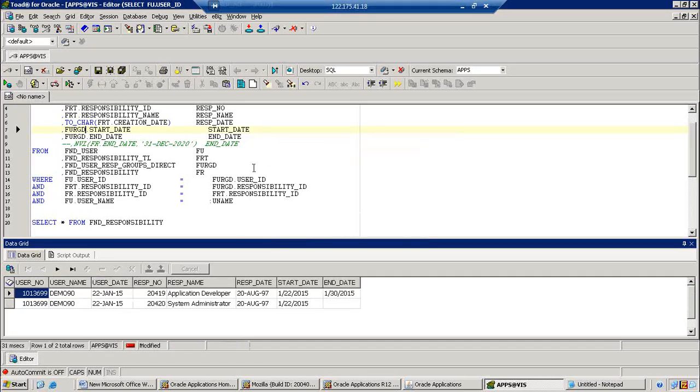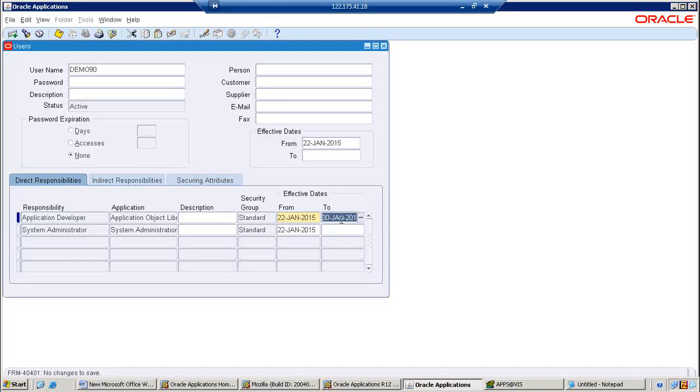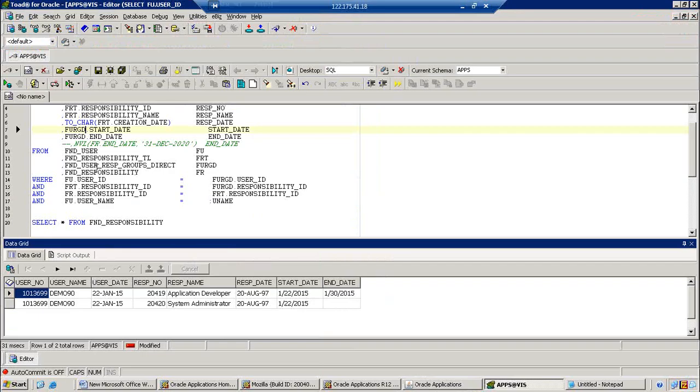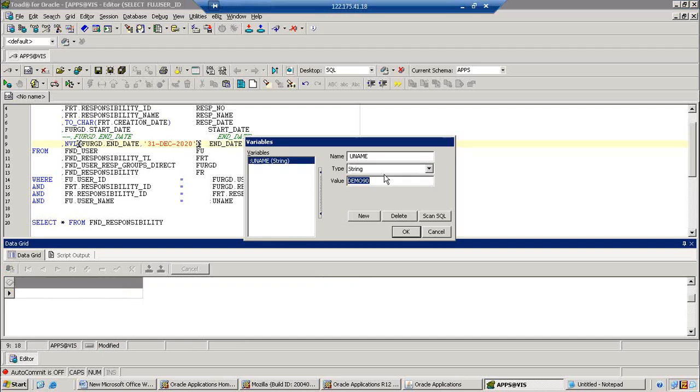This information is stored in which table? FND user resp group direct. That is the reason. Now I want to comment the above column and release it here. FURGD. Let us execute that.